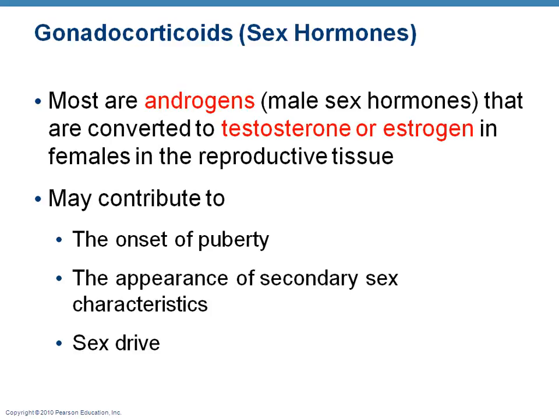Once the testes in the male and the ovaries in the female start producing their own testosterone and estrogen, then this is still produced, but it's not the primary source of your sex hormones. So this is kind of like getting it going. It's like the kickoff, right? And then once your ovaries and testes get up to a mature level, they don't grow in size as we mature, but as they develop, they're going to secrete their own estrogen and testosterone. Is this still secreted? Yes.